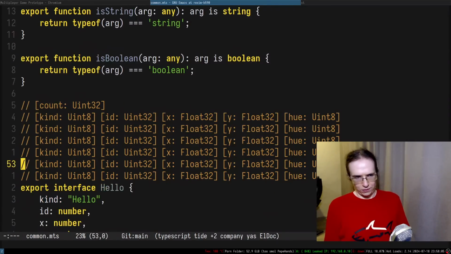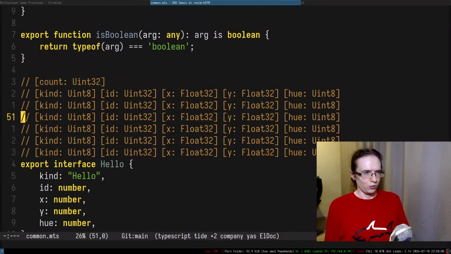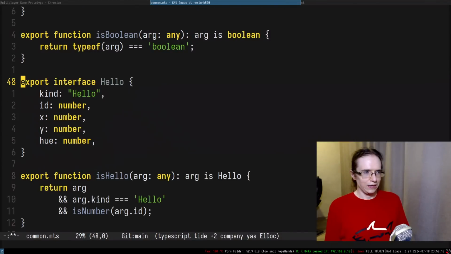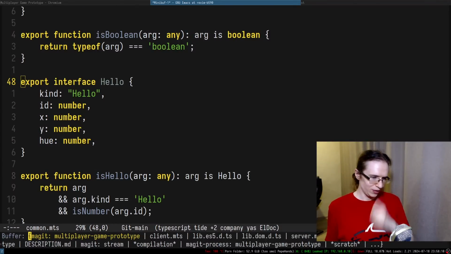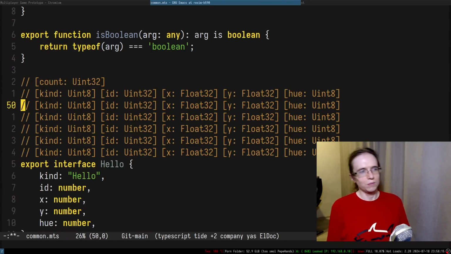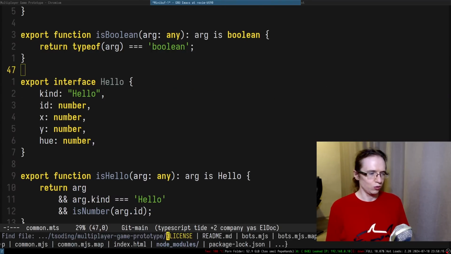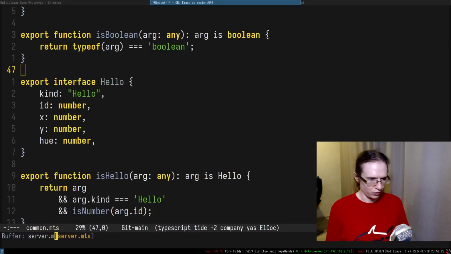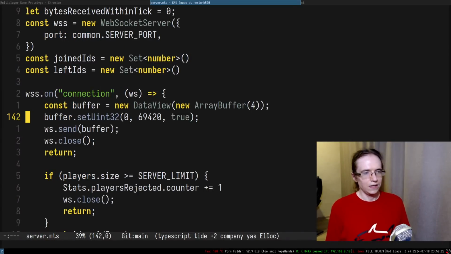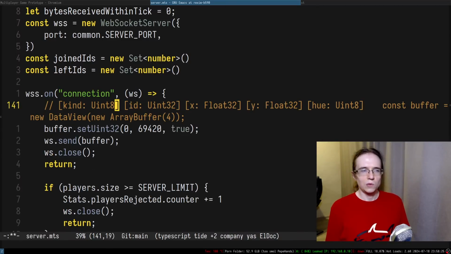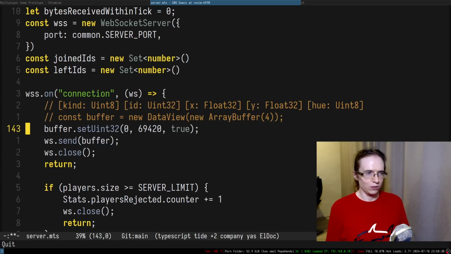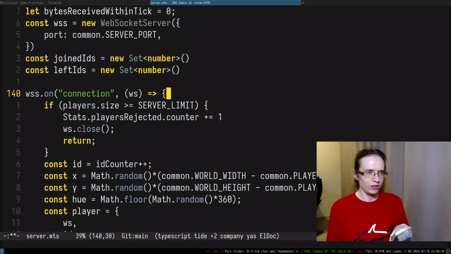So anyways, we want to do something like this, and I wonder what I can do. Let me grab this entire thing. I kind of want to go to the server, so let's go to server.mts, and this is where we send in this stuff. What I'm thinking, chat, let's try: when you send in the message hello, where do we send the message hello?